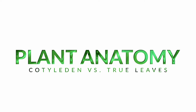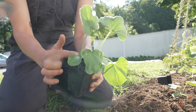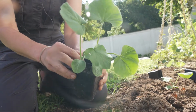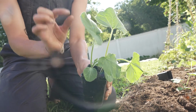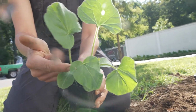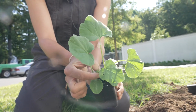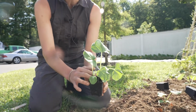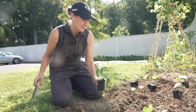So I want to talk just briefly about the difference between cotyledons, which are these first, they're not true leaves, but they're the first kind of rounded growth that will come from the germinated seed. So if you transplant when it just has cotyledons, that's a bit too soon. So what you want is really when plants have at least their first 2 true leaves. So you can see this is the first one, right? It's the largest. Then here, it's a vine, so it's gonna kind of continue going out. But when we transplant, we wanna go right up to those cotyledons so that it'll allow for some stability in the soil there.